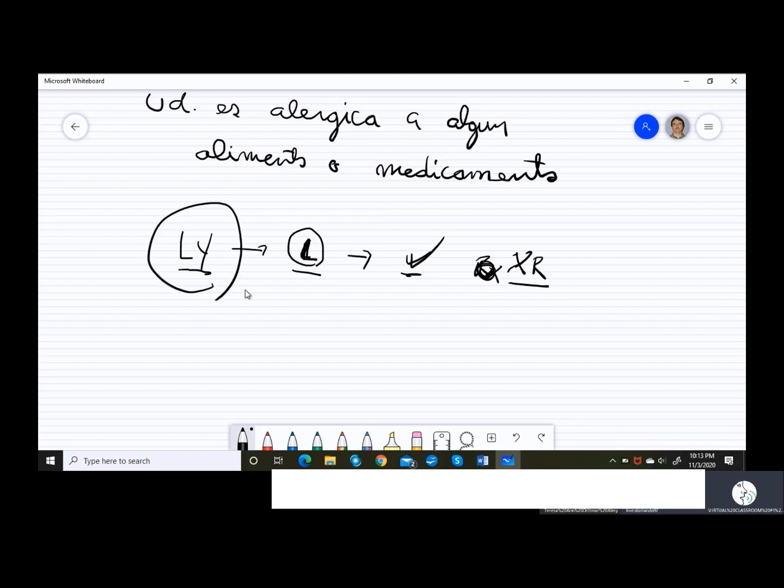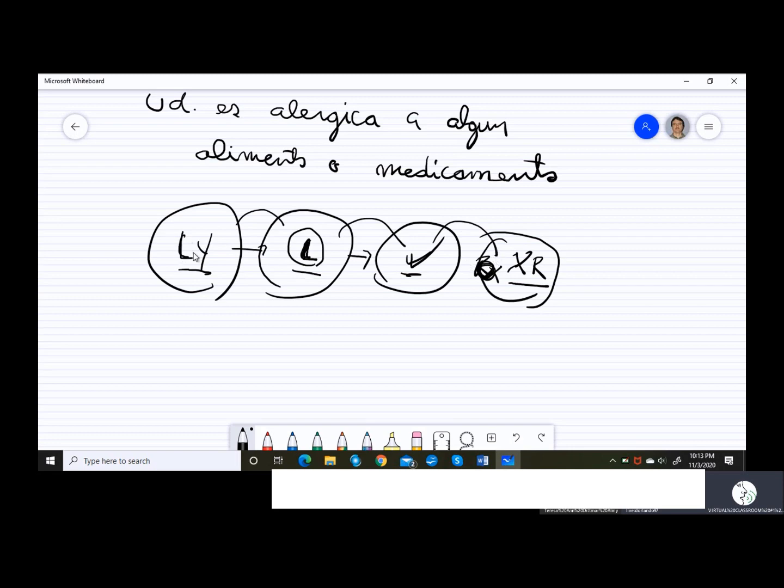Okay, so with 4 things here, you can get the most important, like little 4 units here that you jump from. Last year, LY, the L del laboro, checkup, XR, X-ray. This is what will help you develop the memory and retention skills that you need for these tests, and will make your life so much simpler as an interpreter. Okay?